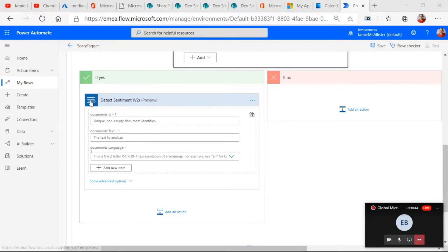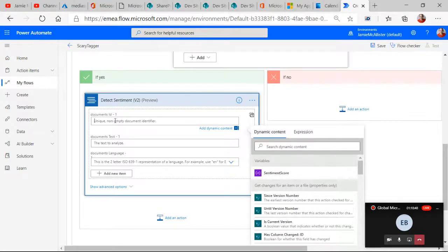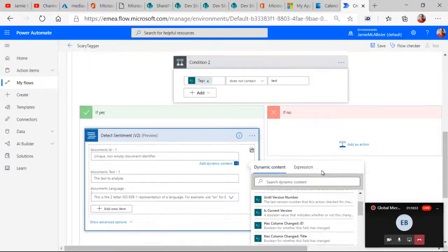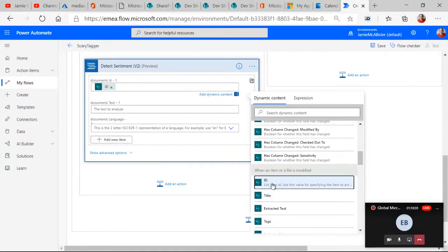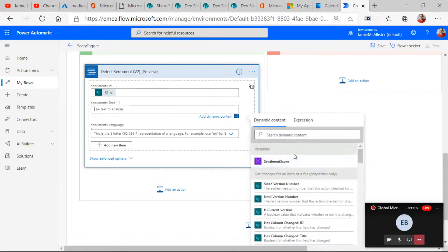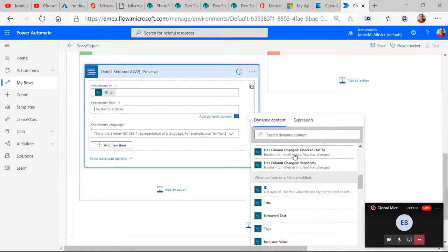Okay, so back to this, we're going to detect sentiment on an item. So it wants to know, well, what document is it detecting sentiment on, as in, what row in the list? So here we need to find that ID column again. There we go. This is the unique ID of the list item in SharePoint. Then it's going to say, well, what text from that do you actually want to analyze?